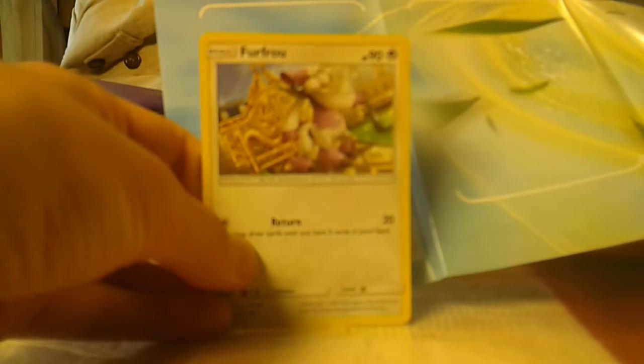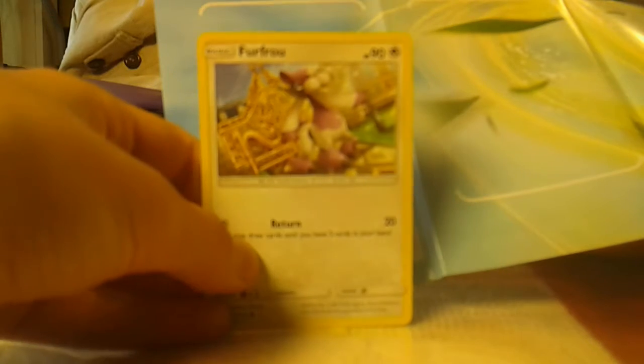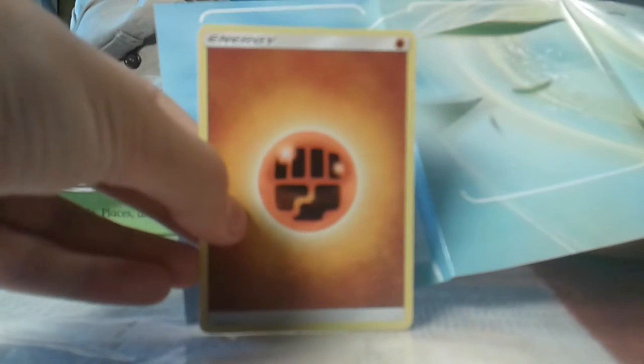Now, let's keep on going. We've got a Furfrou. We got a trainer item, Nest Ball. Now, let's keep going. We got fighting energy and another Duskull. These are mostly purple eye Pokemon and fighting Pokemon. The only other type we got was a Furfrou. Trainer item Switch and a purple eye energy.